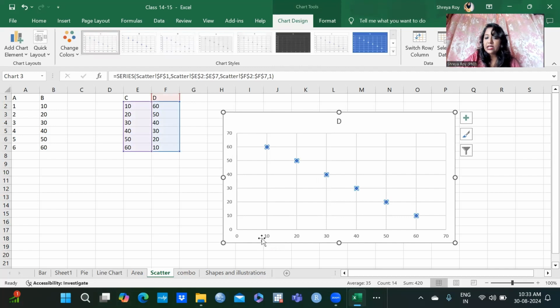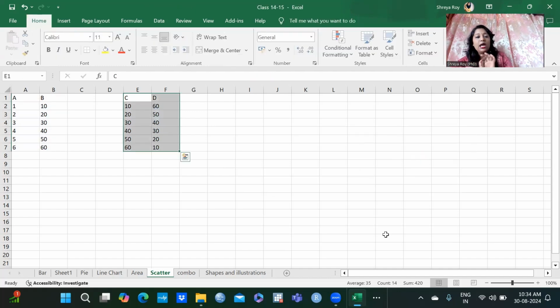So there is a 10 increase over here and a 10 decrease over here. At this point, it is 30 and 40. As 10 increases over here, there is a further 10 decrease over here. So this is a negative scatter plot. As one increases, the other decreases. I hope it was clear.